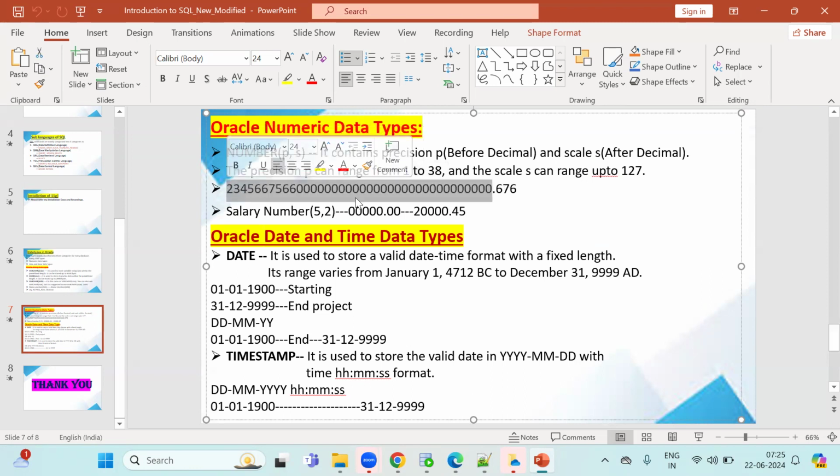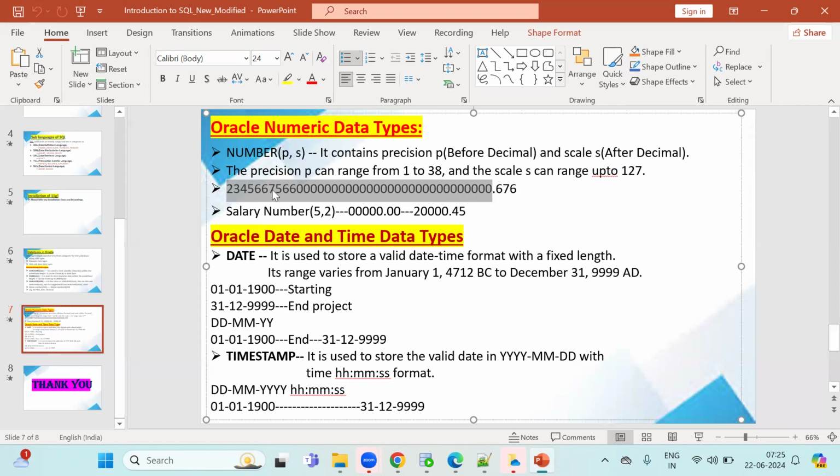So the limitation in number is that up to 38 digits only you are allowed to add. More than 38 digits it will not take.